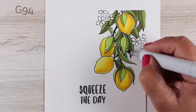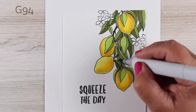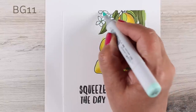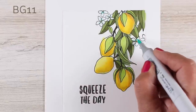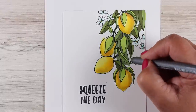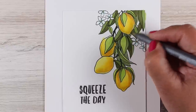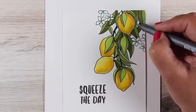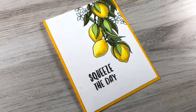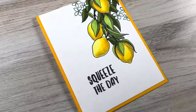I added a few extra leaves to complement the ones I had already drawn in — I could have done this entirely instead of doing any of the black line work at the beginning, and sometimes that's a little easier and less scary. I'll put a little bit of BG in the flowers because these are white flowers with little yellow centers. Then I take the black pen and go around the outside edges of the extra leaves I added to finish the card. I added it onto a yellow card base and kept it really simple otherwise.